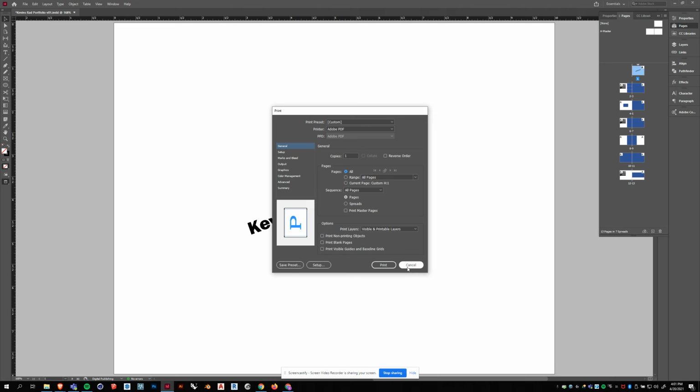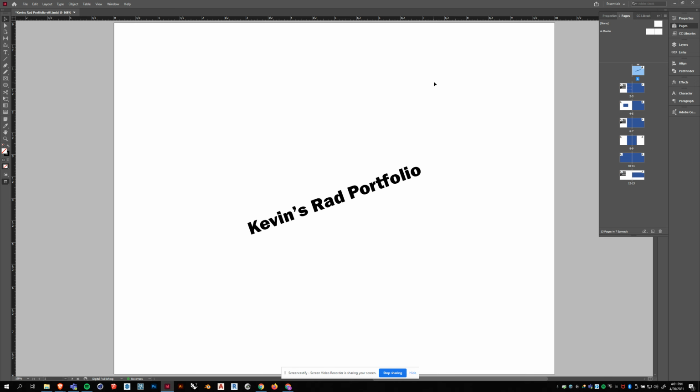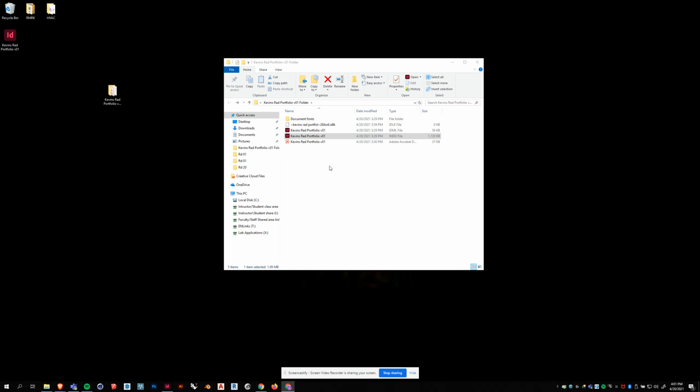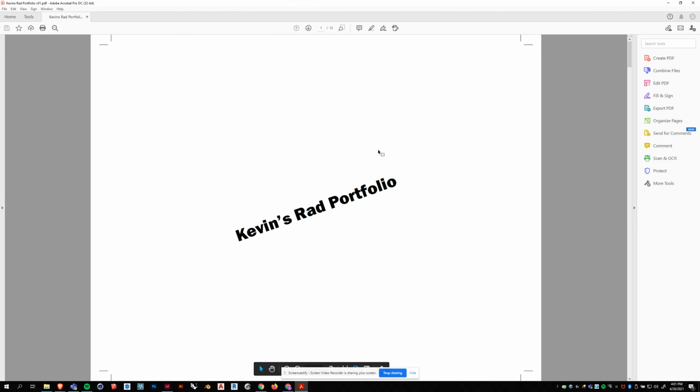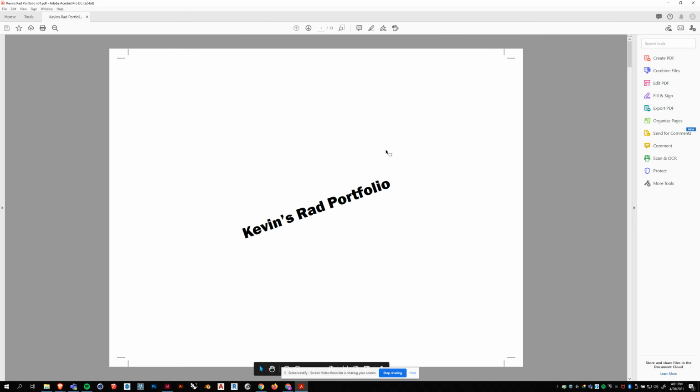Okay, so now you can really see the importance of crop marks. Say, for example, I printed my cover page but had no crop marks on. You would have no idea where to place the ruler to cut this down to an 8 by 10. I'll take that back. You could have an idea, but you'd have to measure it. But with crop marks, you're ensuring that where you cut it, all the pages will be the same. So then you can bring a nice, neat little stack over to a print shop, or perhaps there's printing services in the school. You can bring it there. Everything will be on a nice stack, and they can just sort of bind it for you.